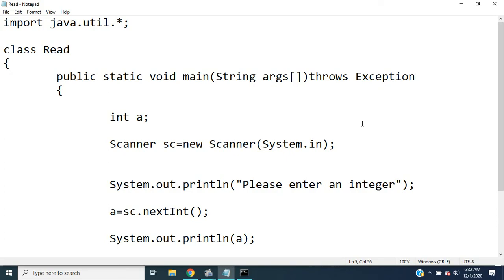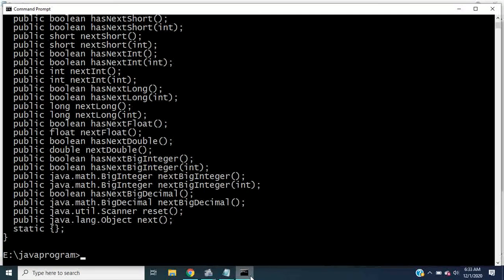There is a possibility of making some mistake during the input, and whenever you give the wrong input, it will throw an exception. So in the very beginning itself, I am asking the compiler to handle that exception. That is why I included the statement throws Exception. So let me save this program and go to compile it.